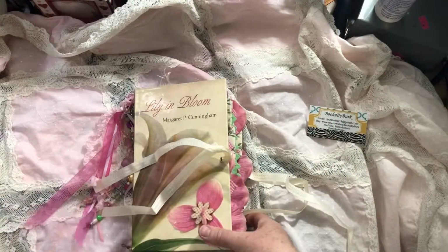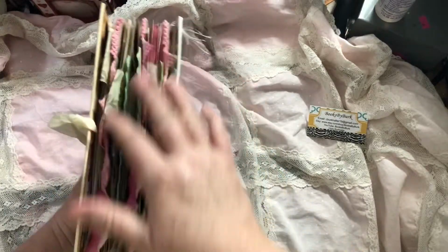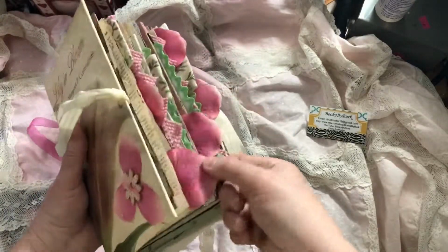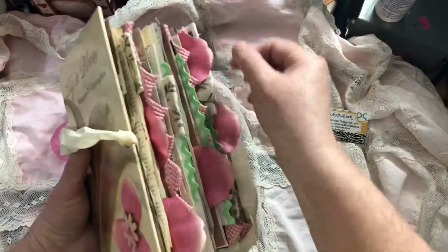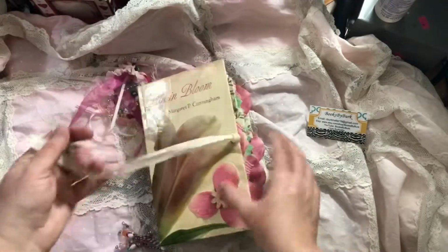Whenever I do my description in Etsy, I'll put the number of pages. Here is what it looks like. And it's starting to get a little chunky. But I had lots of pink lace and green rickrack. And I've got these silk flower petals for tabs. And then I've also got these tabs. So anyway, let's look at it real quick.